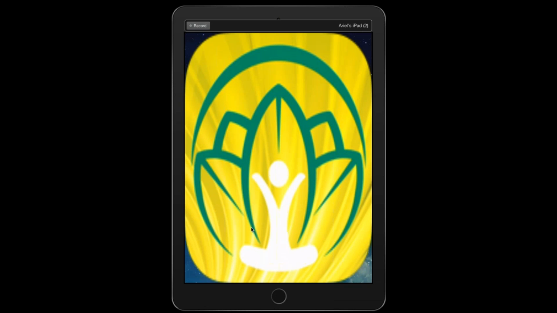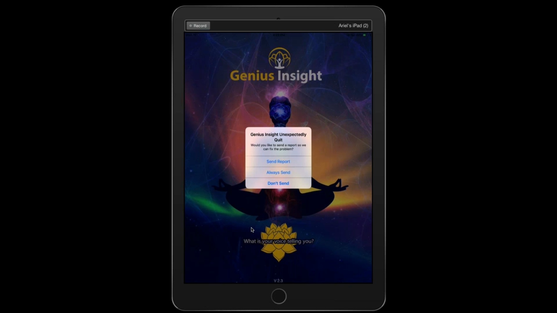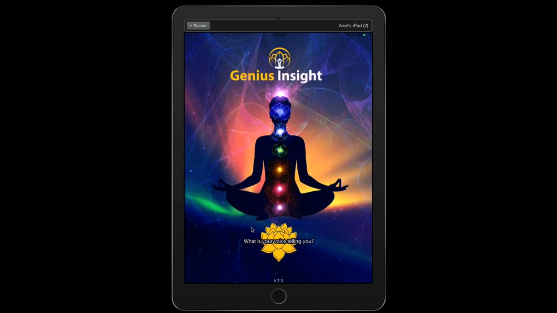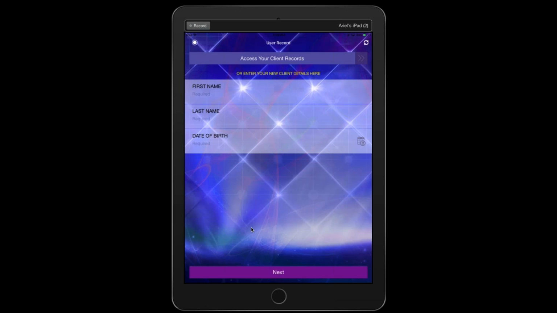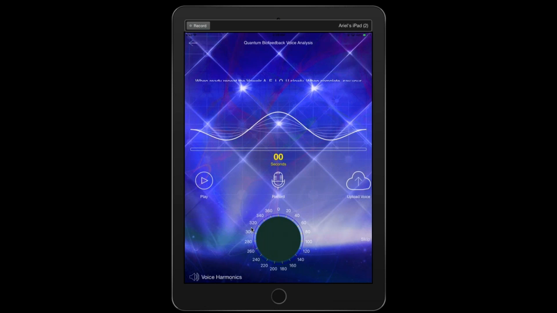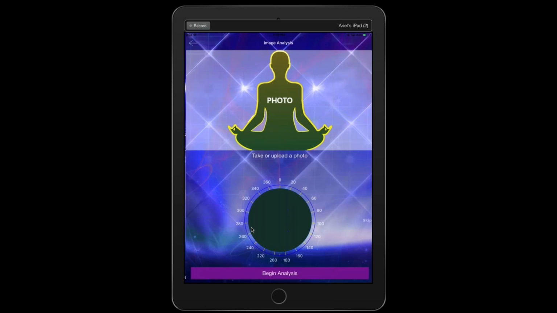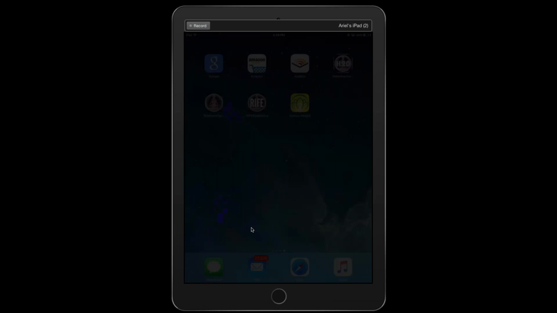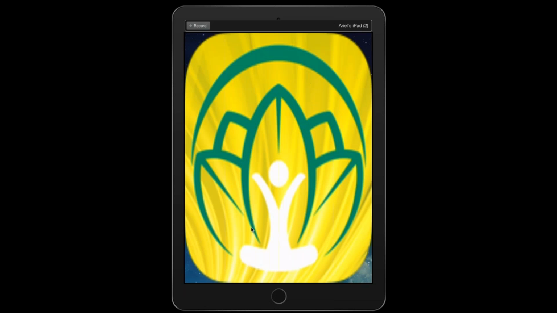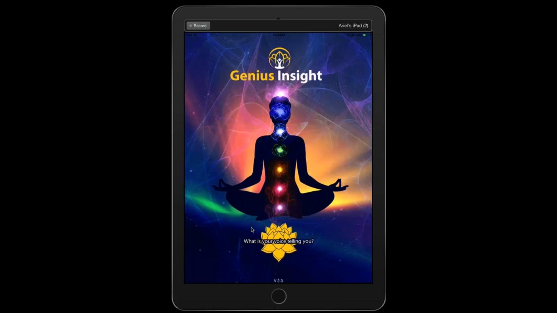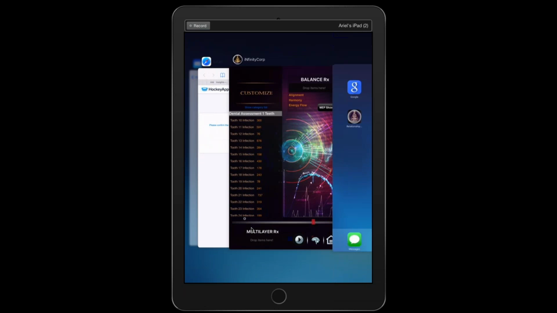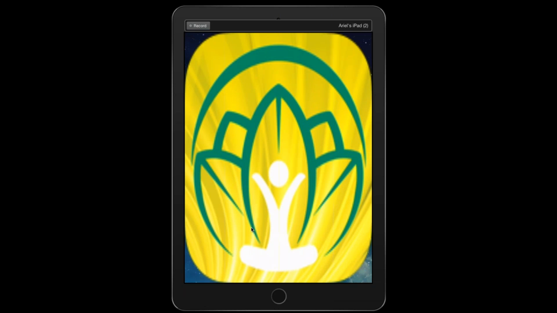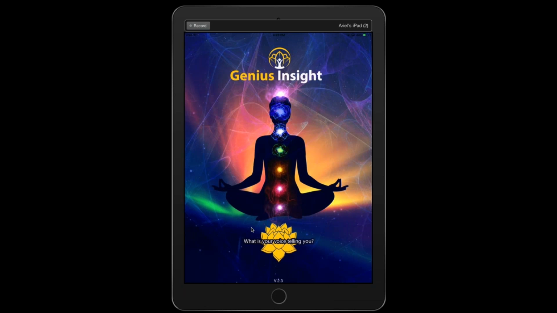It crashed for some reason now. It'll connect to the server, and what that will do is take everything that is stored on your local iPad and save it to the server, and then you can access your information on another device or whatever it is that you choose to do. But I really do strongly suggest getting into a habit of updating this on a regular basis. Just go ahead and kill the app, or you may need to kill the app. Anyway, people understand. They get it. This is obviously just a temporary thing.